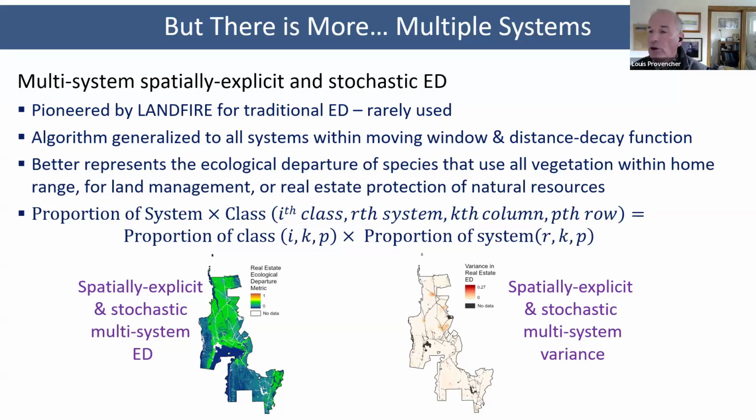Now, if your distance decay function is infinite, like it's to the edge of the landscape, and there's no decay, then this formula and the ecological departure formula are one and the same. Okay, thank you. And that was true of the other one, except you would have just done one system. So your poor mule deer will just have eaten one shrub for his whole life and died of starvation or malnutrition.